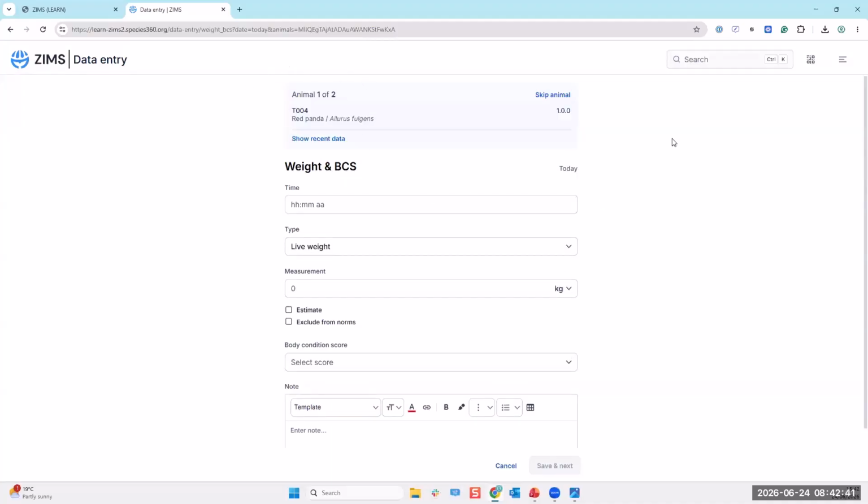If you had the QR code and maybe it contains 10 animals, but you didn't weigh this first animal, you can just click skip animal and move straight on to the second or the third or the fourth animal in that list. So feel free to create QR codes for multiple individuals, because you have this option to skip if you don't have data to record for one of them on that given day.